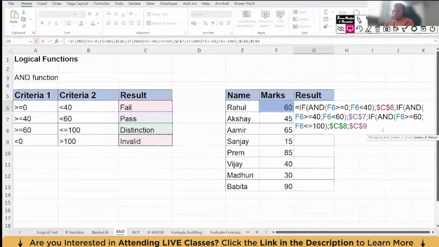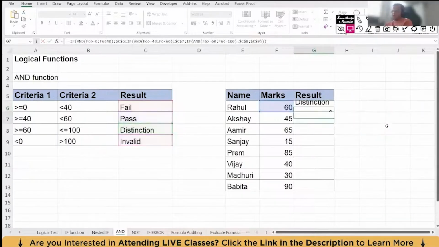and now I have to complete the brackets: 1, 2, and now 3, because I'm getting the black color here. So you have to complete 3 brackets at the end. I'm also pasting this formula in the chat window. If anybody wants to use this formula, you can get it from the chat window. This is the final formula, so understand the logic here. We have used the IF and AND function because both criteria have to be fulfilled, then only it will show me pass or fail or distinction or invalid.